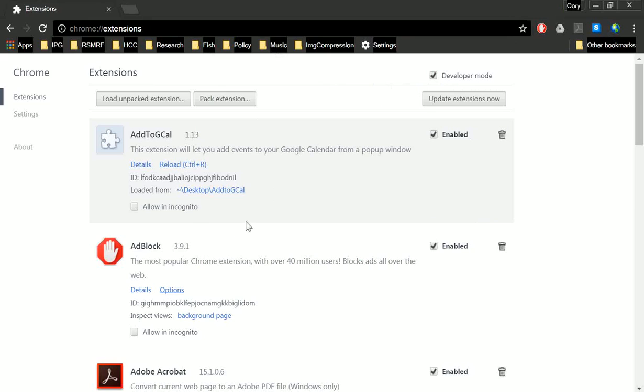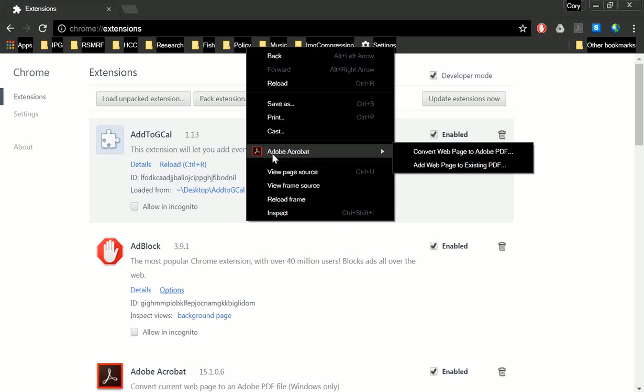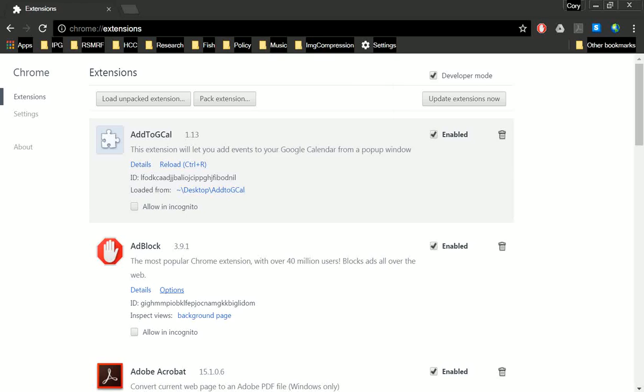My extension that I made doesn't use any of the special stuff like the menu options here, but there are so many things that you can do. Just search Chrome extension API, and there are so many things that are possible here. So yeah, let's jump into the code actually to see what it looks like.